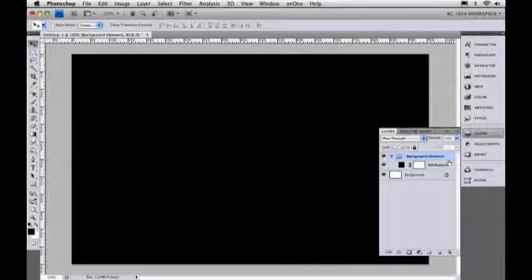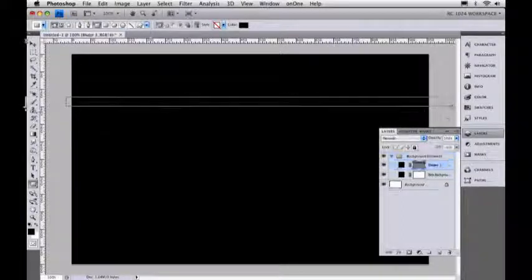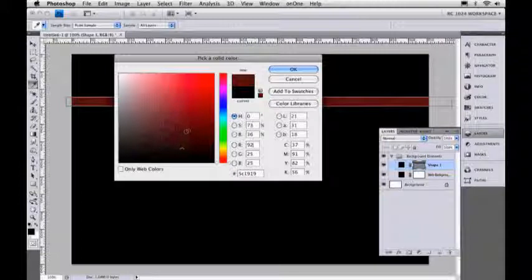Now, from here I can start using shapes, and shapes are pretty straightforward. If you single click on the shape tool, you have either the shape layer option, or the path option, or you can fill pixels. I'm just going to use the shape layer option, and I'll use a specific color. But take a look. I'm just going to click, drag, and draw all the way across, and now I have a shape here. If I double click on this, I can change the color of the shape as I need it. I love using shape layers over anything else because it offers the opportunity to change stuff on the fly. So that's a good thing.